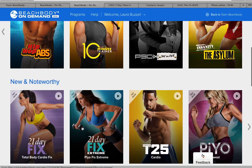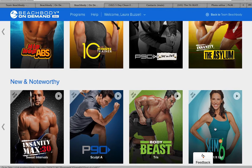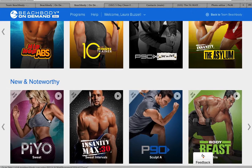The new and noteworthy ones are ones that are new. The whole program isn't available in here, but you get a sample workout of each one of these programs. So if this was something you've been thinking about wanting to order and wasn't sure if you would like it or not, you can try it right here in the club.